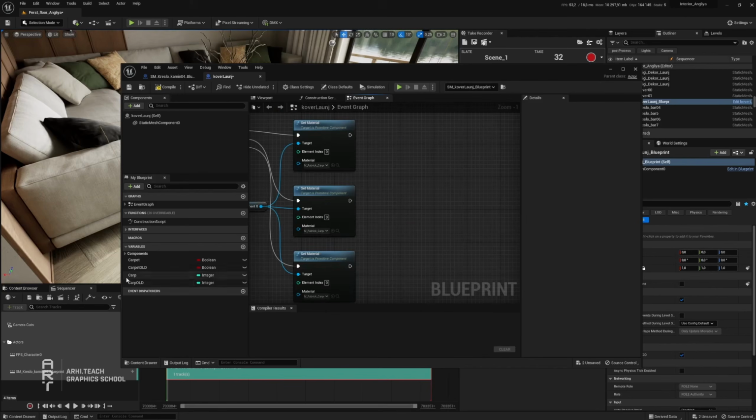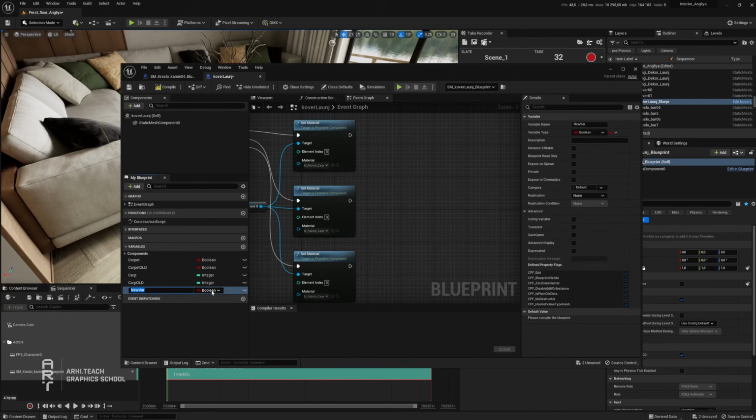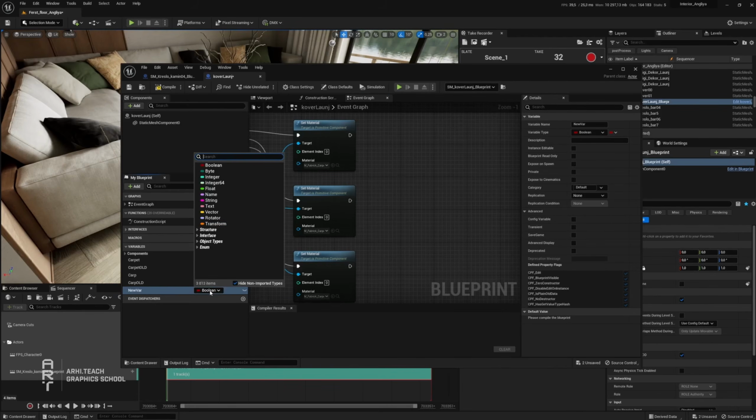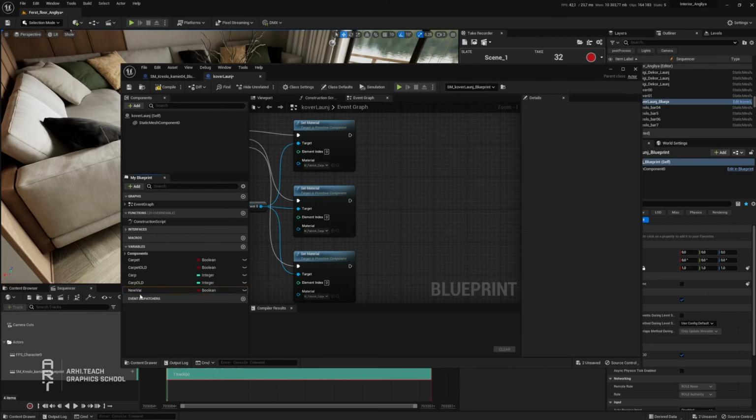I've already created a variable here which is called carb. This is a variable of type integer. So that is an integer. It can take any integer values, for example, 0, 1, 2, 3, 4, and so on.